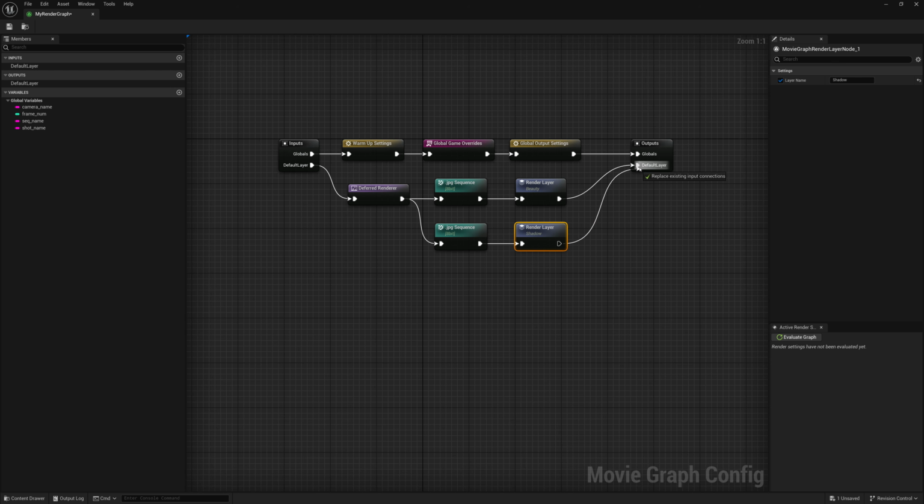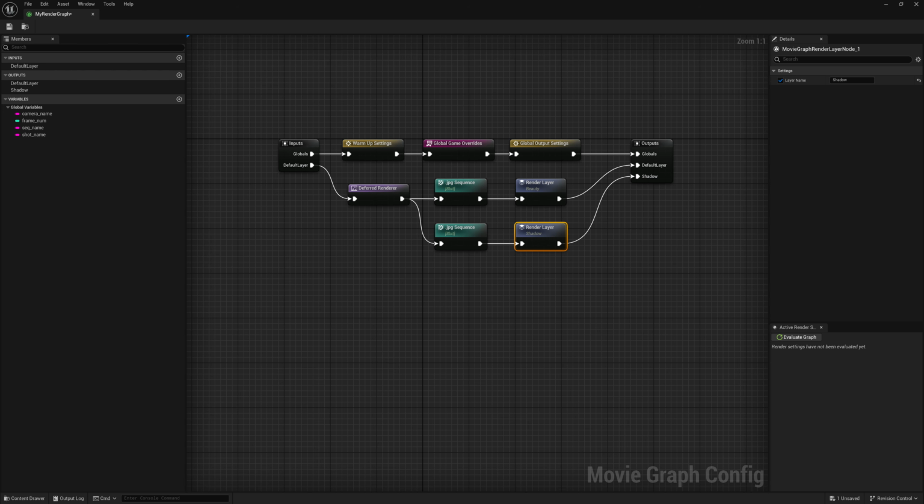And I can't output that as the default layer. There can only be one thing connected here. So I have to make a new output. So I can go over here and add a new output and click on it and name it shadow. And now I can connect that up. So it's going to output two things, our beauty and our shadow. But right now, both these things are going to be the same.